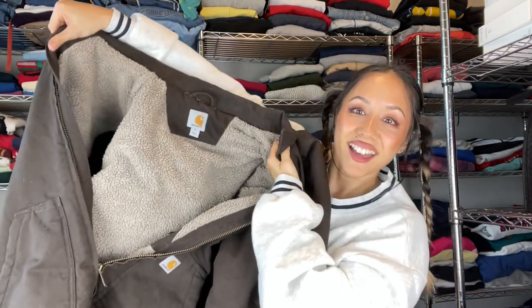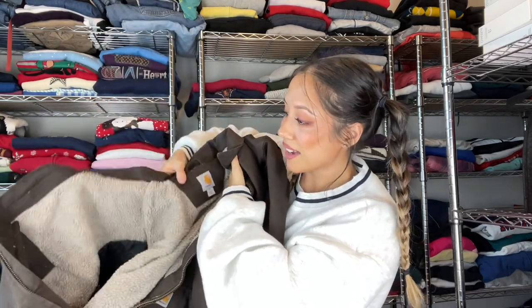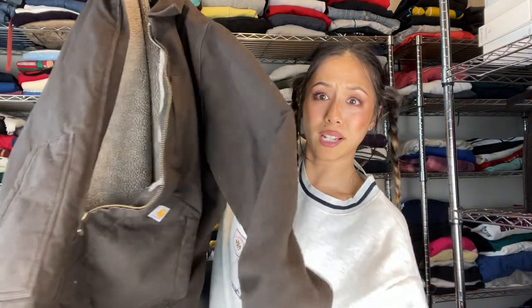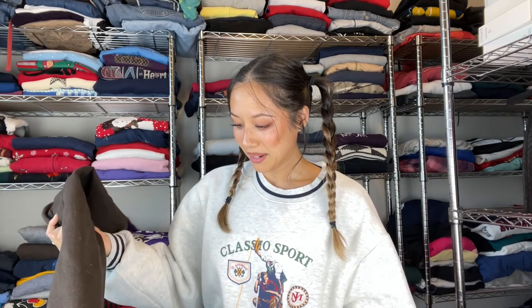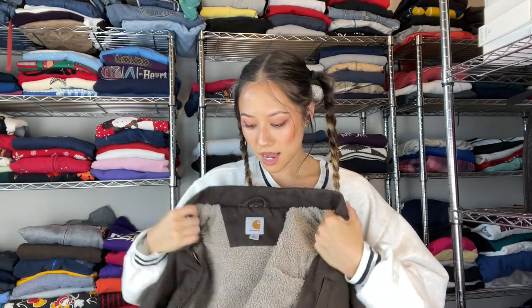Take a look. It is in stupidly excellent condition, as in barely worn. Absolutely insane. The sell-through rate, insane. I just looked up the sell-through rate and now I just completely am blanking. But I think it was about a 300% sell-through rate or more. And this is a great color. It's like a dark brown with the Sherpa line on the inside. And I'm expecting to get about $80 for it. And we paid $5.99. So always go and just quickly glance through the rack that people put clothes back from trying on. Because you never know.